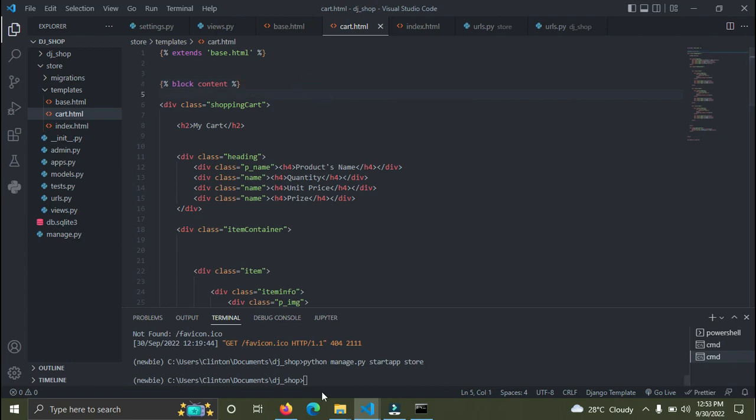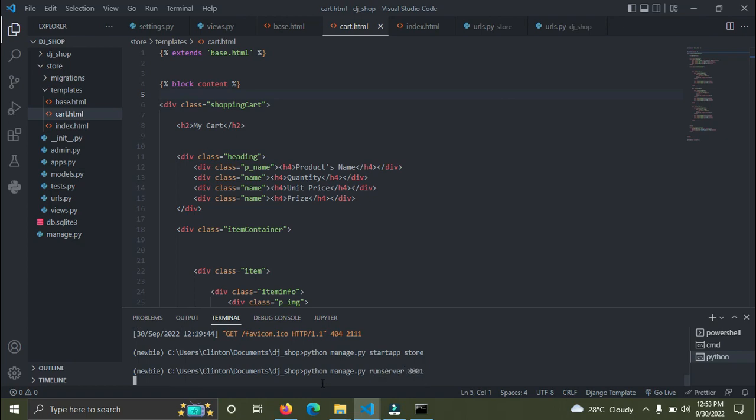If I'm going to run the server again. Let's run my server. So I'm going to run the server now. Everything's going to look ugly because there's no CSS attached to it yet. So I'm going to attach my CSS very soon. I want to see how the page is going to look.